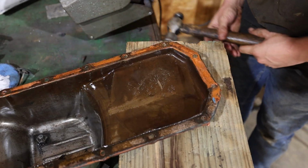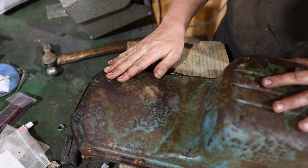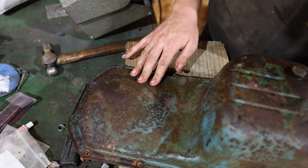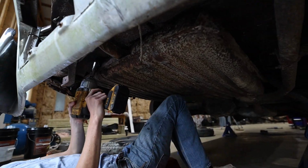I tried pushing it out just a little further than I guess what it was. That way we can make sure it never ever comes close, but that looks so much better. I mean, it's almost back to the original shape. You can kind of see how it's supposed to be, and well, that's where it was. All right, we're waiting on oil pan gasket, so Briar is gonna go ahead and take the fuel tank out. We're gonna try and save it, but I don't know.